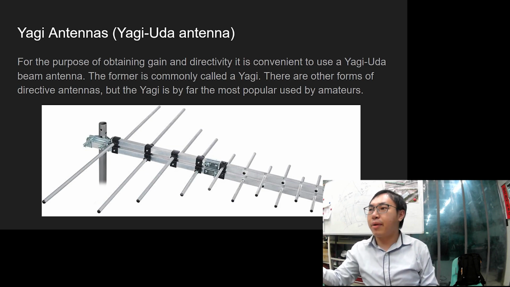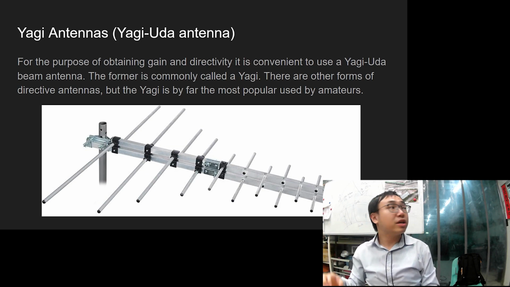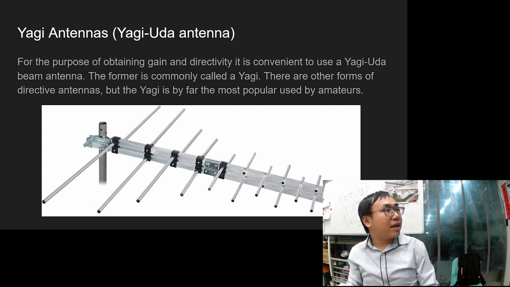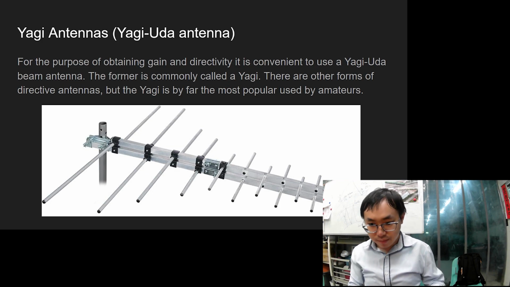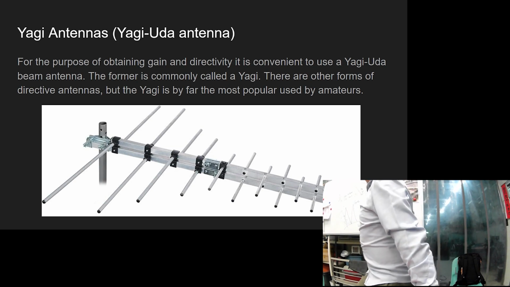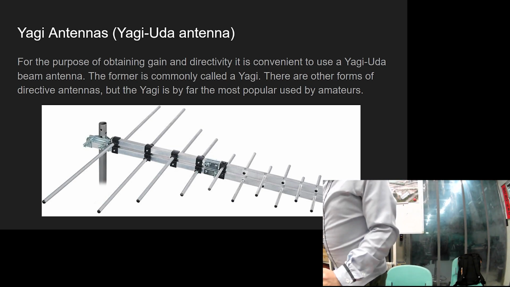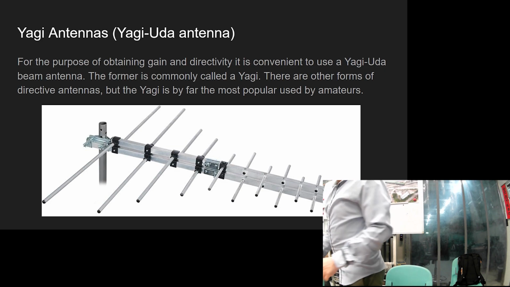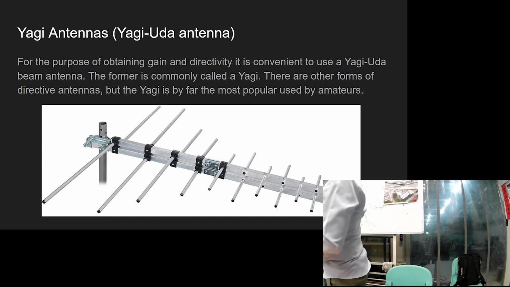Yagi antenna. Still remember when we go outside and have a look at our antenna, it is the Yagi antenna, or we say Yagi-Uda antenna. It's because 2 Japanese men developed this antenna. This is still commonly used. If you have a chance to look at the rooftops in Mongkok, you will find that all of them are Yagi antennas, just to receive TV signals. This is the first directional antenna, and the only directional antenna that we will go through.